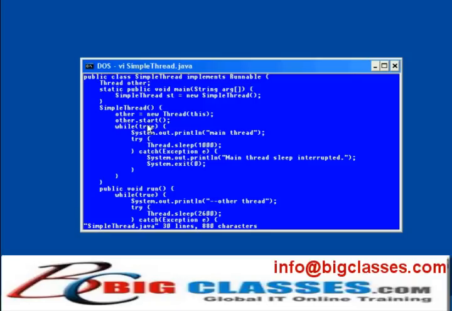This while statement is what is known as an infinite loop. That is, once this while loop begins execution, it will continue to execute because true will always be true until the program is halted. At the top of the body of the loop, a line of text is output to the screen. Also, inside the body of the loop, a call is made to the sleep method of the thread class.